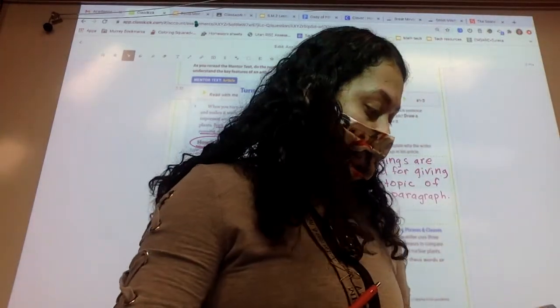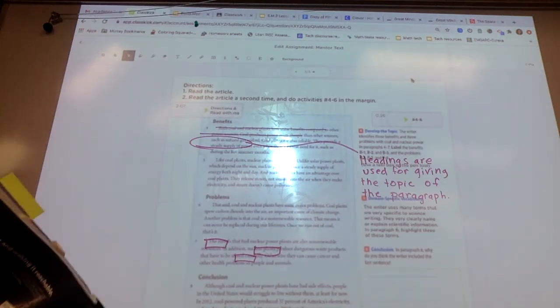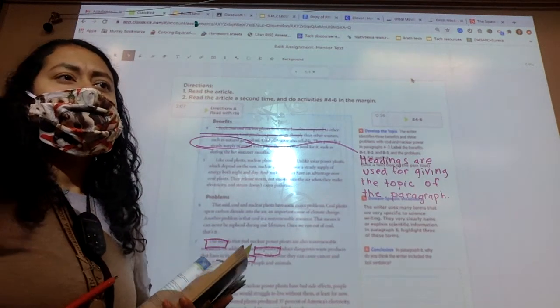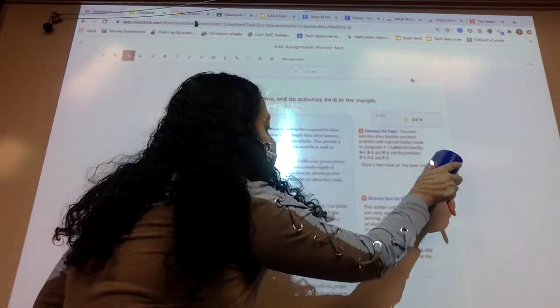Okay, next let's go on to page 35. Dylan and Mohammed, I think it's time for you to go. Okay, page 35. Ready? Finger on the top, okay? What is the heading of this top page? Benefits. Thank you, Emma. Benefits, okay? I'm going to erase right here.